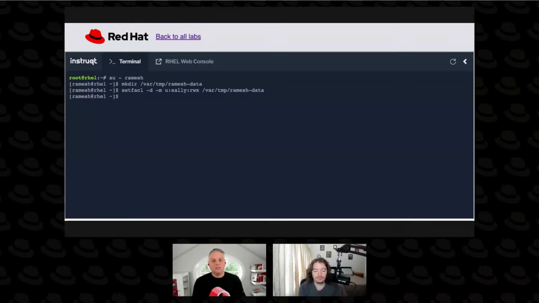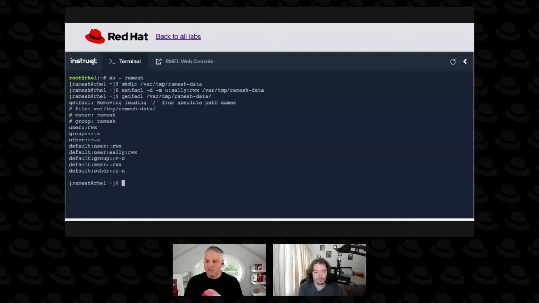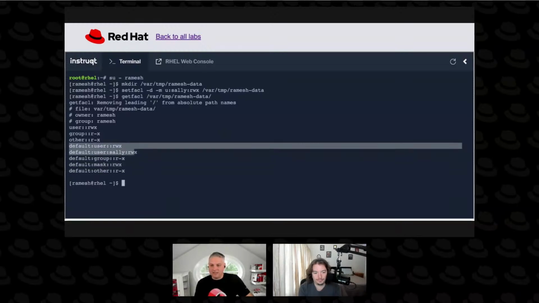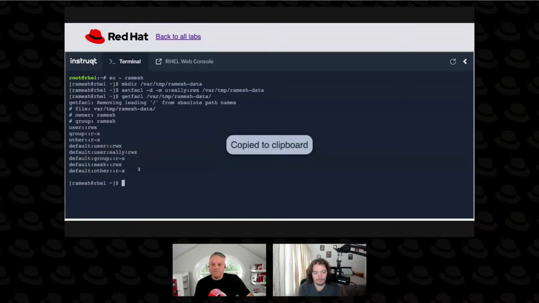The user Sally should get read, write, and execute on this directory. All right, if I do a getfacl on the Ramesh data directory, I can now see that these access control lists have been set as the default, right? So they'll be passed down to additional subdirectories or additional files created in here.